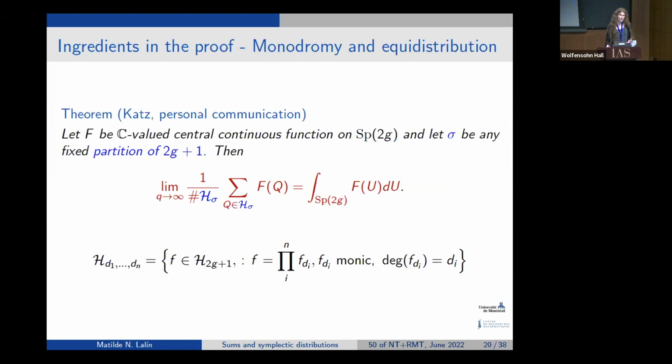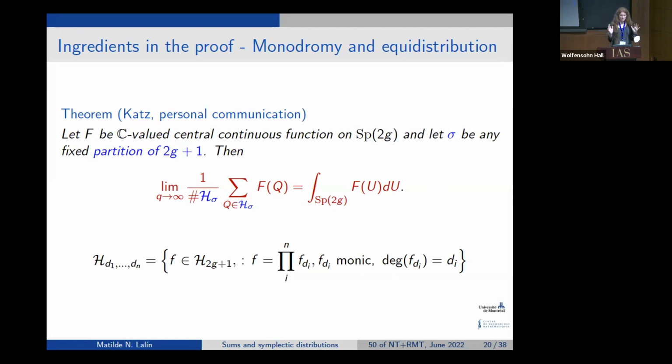However, that's not what we have, because we said we don't want to work with this whole family, we want to work just with the primes. So basically we are working with y squared equals prime, and we weren't sure about it. We couldn't find a reference in the literature about whether there was an equidistribution result for that. So we actually went and asked Nick Katz, who was very nice and came up with help for us.